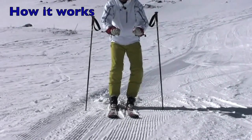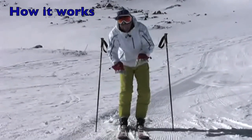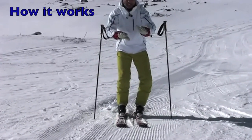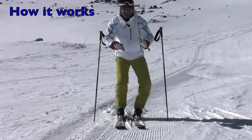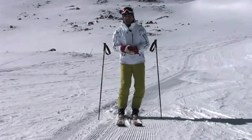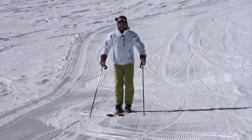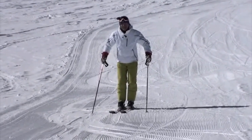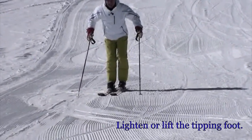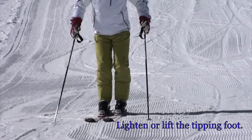I'm going to slide along and tip that foot in that direction — that's going to make the other ski turn. You want to be passive with the right ski for this turn and just allow it to stay flat. The action of the inside foot will create a turn for both skis. I'm holding myself on the slope with the pole so I don't go downhill, and I'm going to tilt this foot to its little toe edge — watch the reaction I get out of my skis.